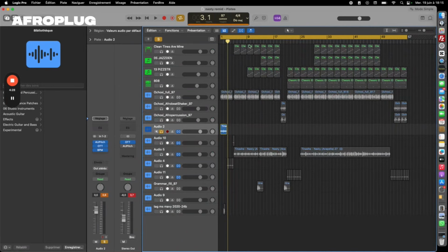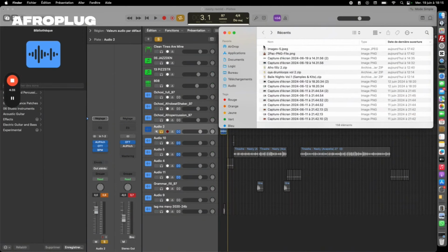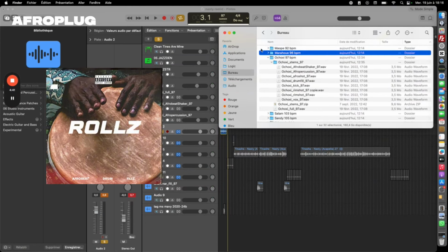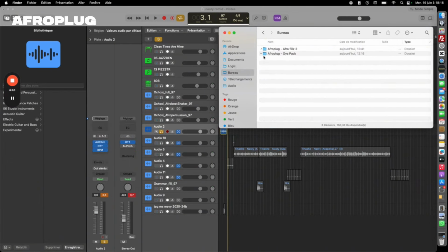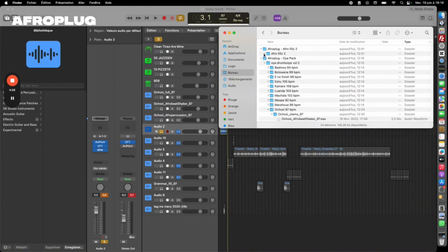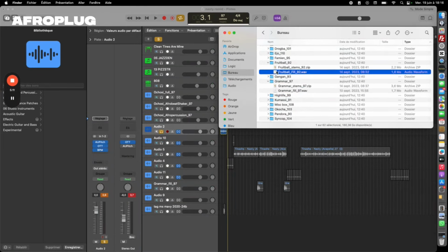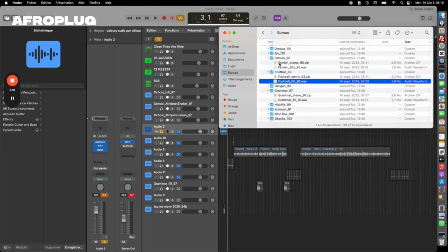So I use this, and I use that also. The name is Afro Feels. It has the drum breaks in the bar of the song. I use this one. You can have a lot of feels, and you have all the stems, so that's crazy.